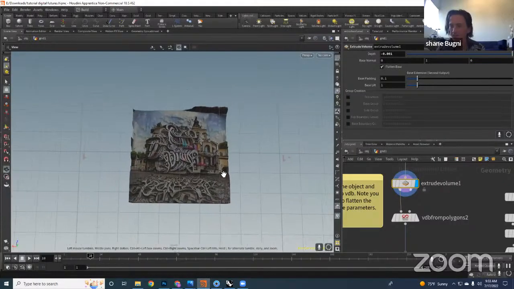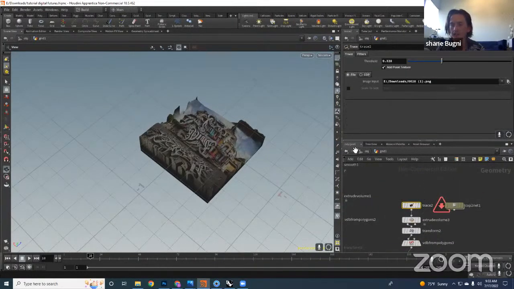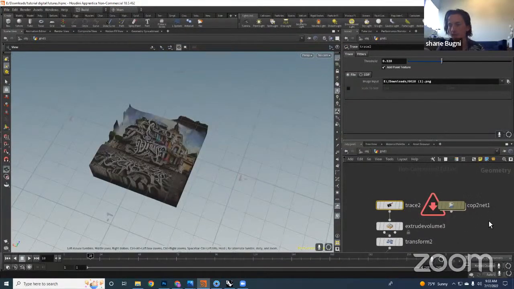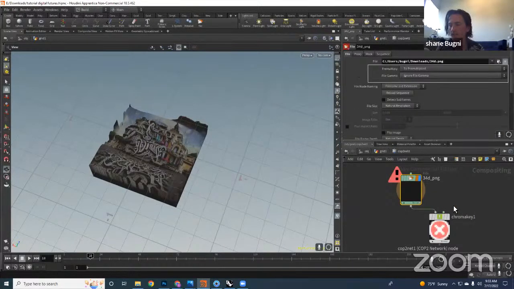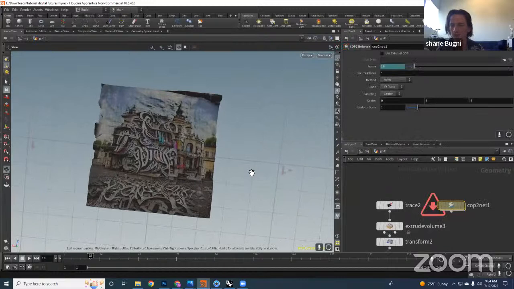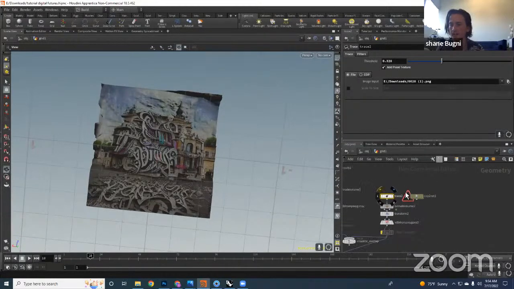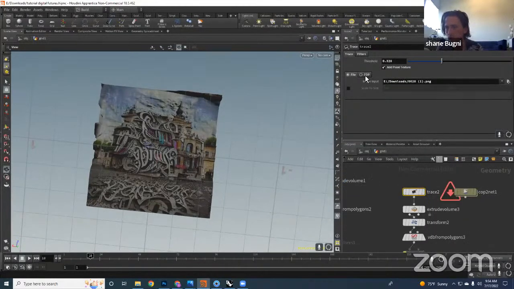Okay, and now here comes the really cool part in Houdini, where you can actually go in and there's a trace node. So this should also be noted. I included in the script here, if you want to do a little bit more of an advanced version with a segmentation map that has specific colors on it, you have an additional COP network that you can import your file into and do a chroma key. So that's only if you have multiple colors that you're trying to select rather than just a black and white image. But the trace node works perfectly fine with just a file that's black and white.